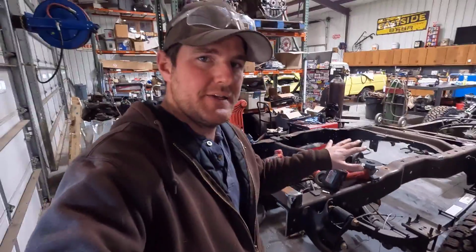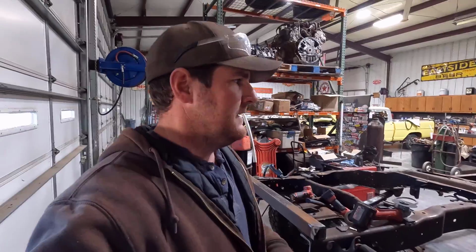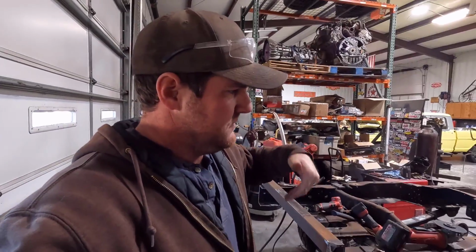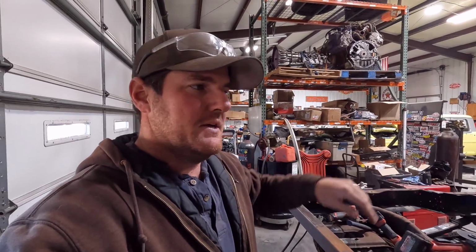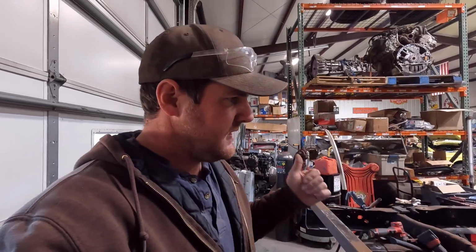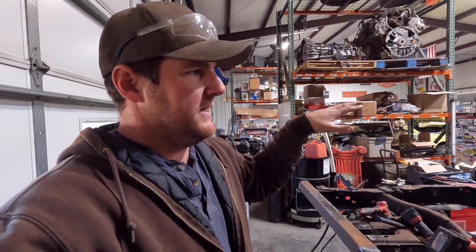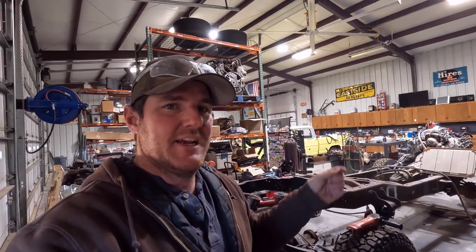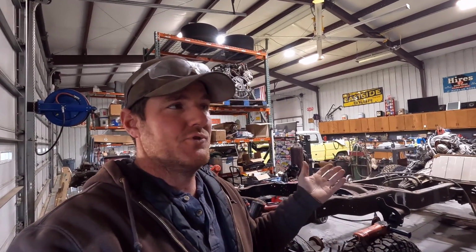So once I get the welding and stuff done, I'm going to pull the engine and steam clean the chassis real good. We have a really good steam cleaner that does really good cleaning stuff like this up. And I'm going to pull the axles as well, get the frame picked up on the forklift, and then we're going to spray the frame in Chassis Saver. I've used it in the past on frames, and it does a really good job. My Ultimate Highboy's frame is painted in Chassis Saver, and it has held up great.